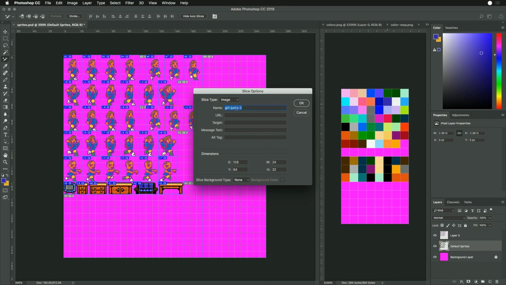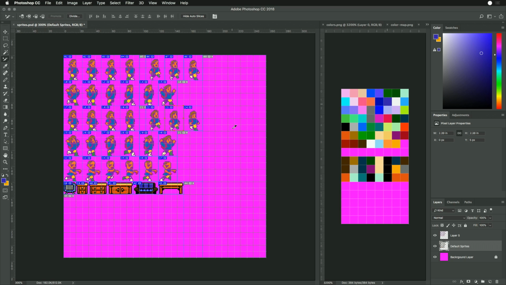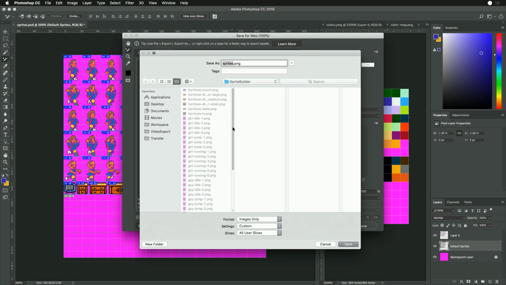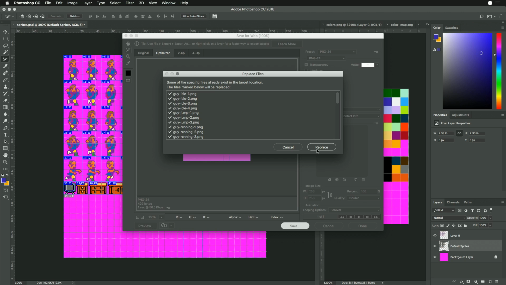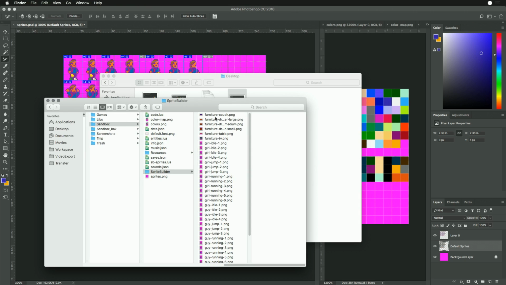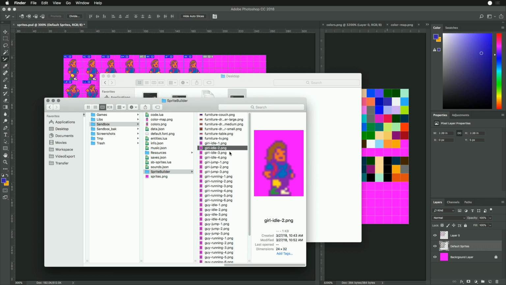After I sliced up all these things and gave them names, I simply go to the Save for Web tool, hit Save, and I have a folder in my workspace in the sandbox folder, which is where our game is, called Sprite Builder. I export each of these sprite files. If we look in the Finder, you'll see each one of these. This is what I want the sprite to look like in the game.